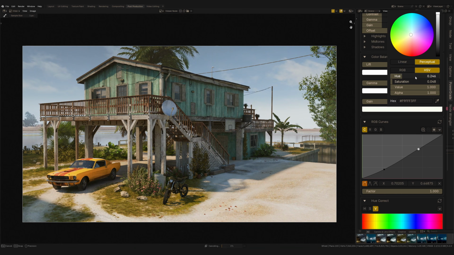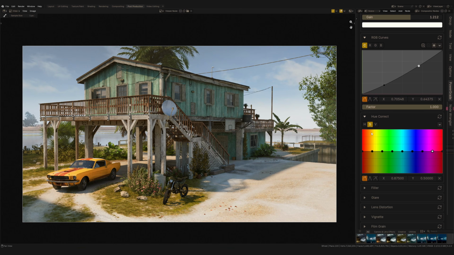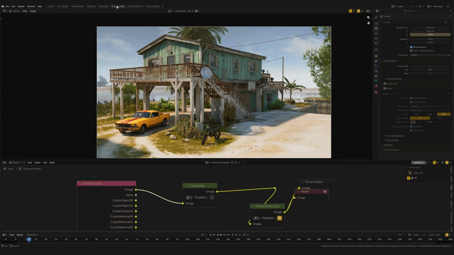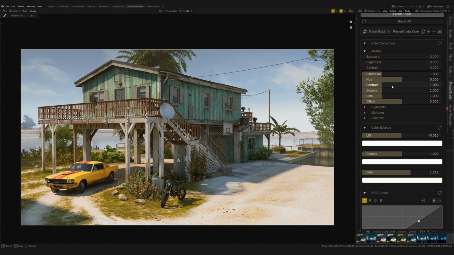Here I'm doing more of global passes on the image, boosting the brightness on the yellow tone in the scene, since I feel like the sun should read a bit warmer. And I can still always go back to Cryptomatte if I need to make additional local adjustments to specific objects, then keep working in PowerGrade, which you can grab on my Patreon, link in the description too.